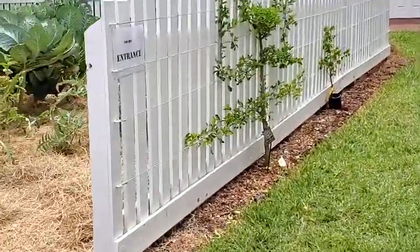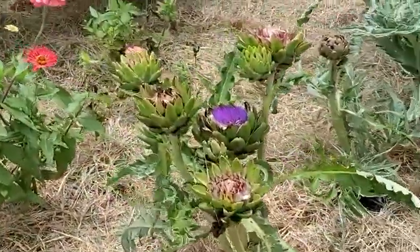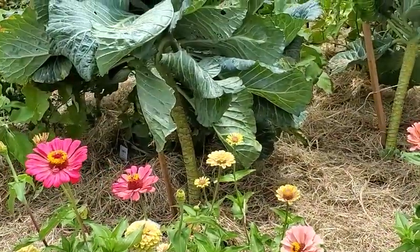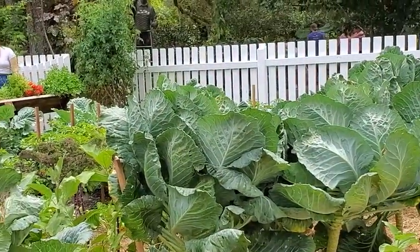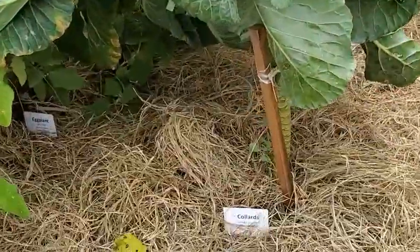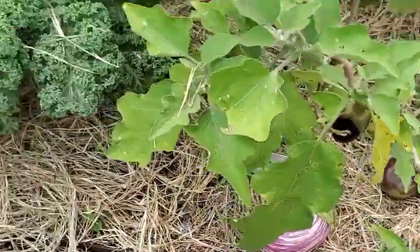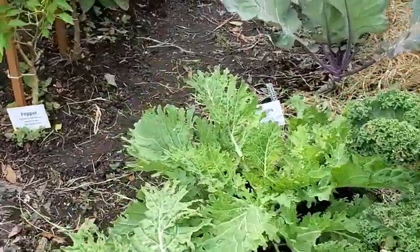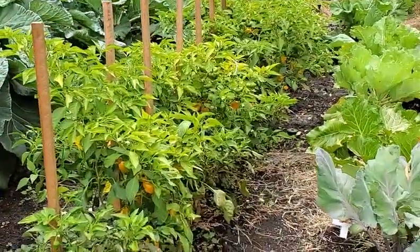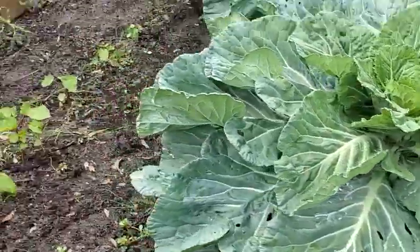Oh yeah, look at this. Artichoke. I didn't know artichokes flowered in the middle. That's kind of neat. These are pretty. What is that, kale? Or some kind of greens? Maybe collard greens? Oh, there they are. Yep, collards. It says collards. Wow, they're huge. Look, eggplant. This is like living with the land, you guys. See, we're getting all of our Epcot stuff in today. Peppers. Can you see them? All the yellow peppers there. More collards. What's this? Still collards.